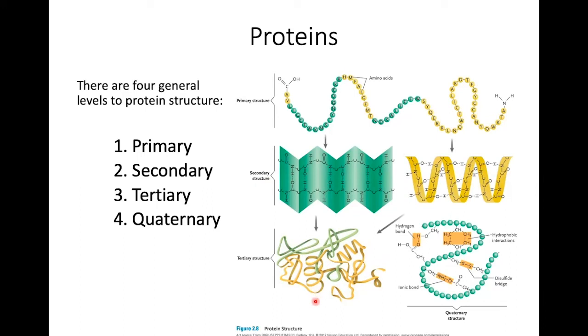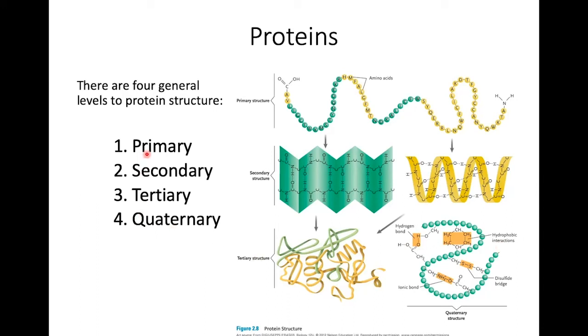The tertiary structure is formed based upon certain regions of that polypeptide that are hydrophobic and other regions that are hydrophilic. So picture this. You're going to have certain parts that are hydrophobic, and they're going to want to fold towards the interior of that protein because they want to stay away from the water. And then you're going to have others that are hydrophilic, and they're going to be located more towards the outside or the periphery of that protein. All of the sequence is going to lead to creating a globular protein that has a specific structure based upon a number of different interactions within that molecule.